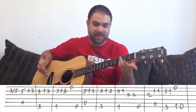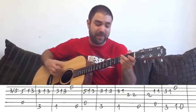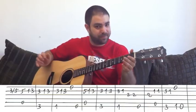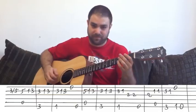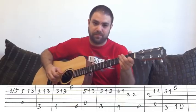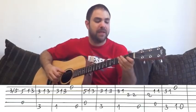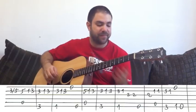Okay, then it's the same line again. 3-3 with the F bass this time. And then 1-3, open E string, E bass. Got it? A, G, F, E. This is the rhythm.